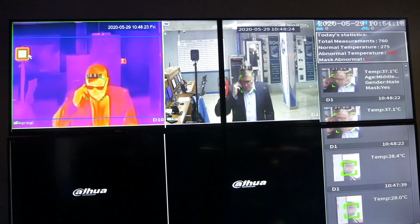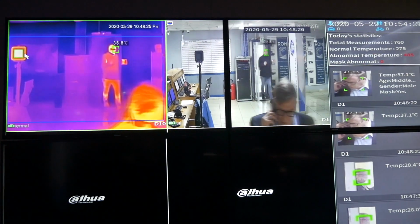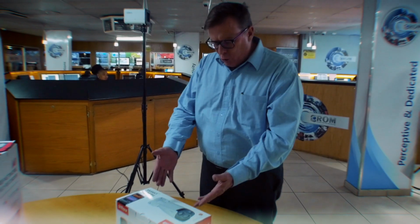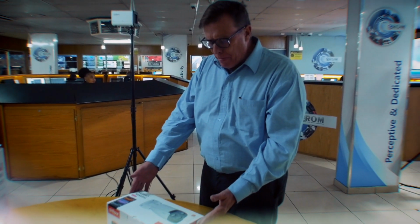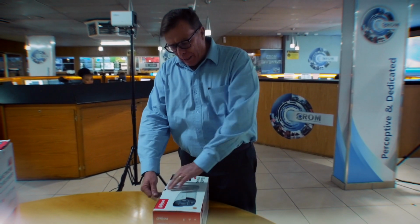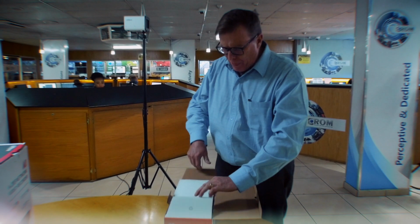Today I'm just going to show you a little bit about this covid thermal camera system in collaboration with Dahua. They've supplied us the latest thermal technology to detect covid or body temperature. I can explain the different parts in the box and how they work. The Dahua thermal camera, as mentioned, is a hybrid camera. It has two lenses. Let's unpack it and see what's inside there.